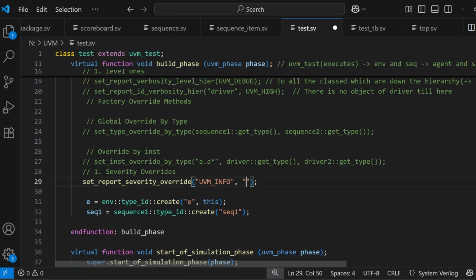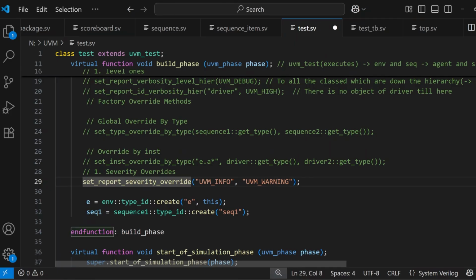Let's say I want to replace UVM info with UVM warning. To make this work, we need to refer to a certain targeted hierarchy, because as you know, there are no hierarchy variants for this.